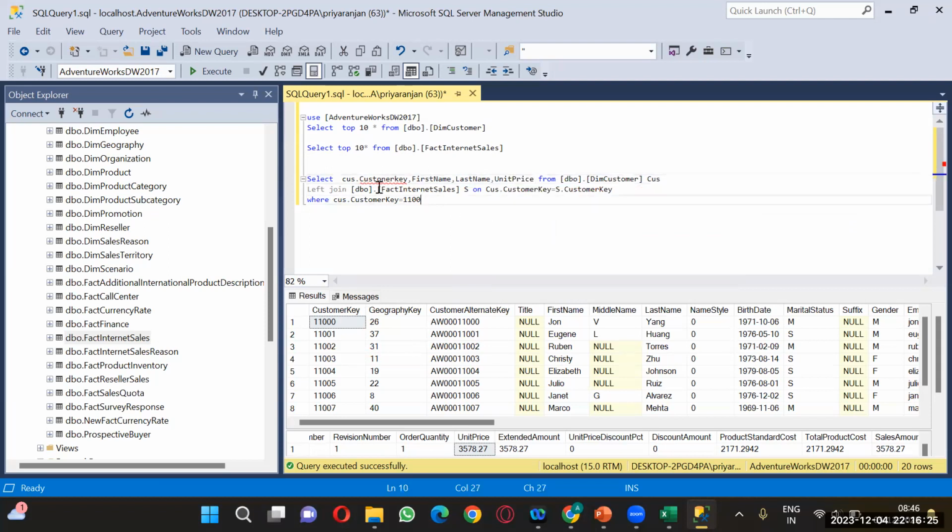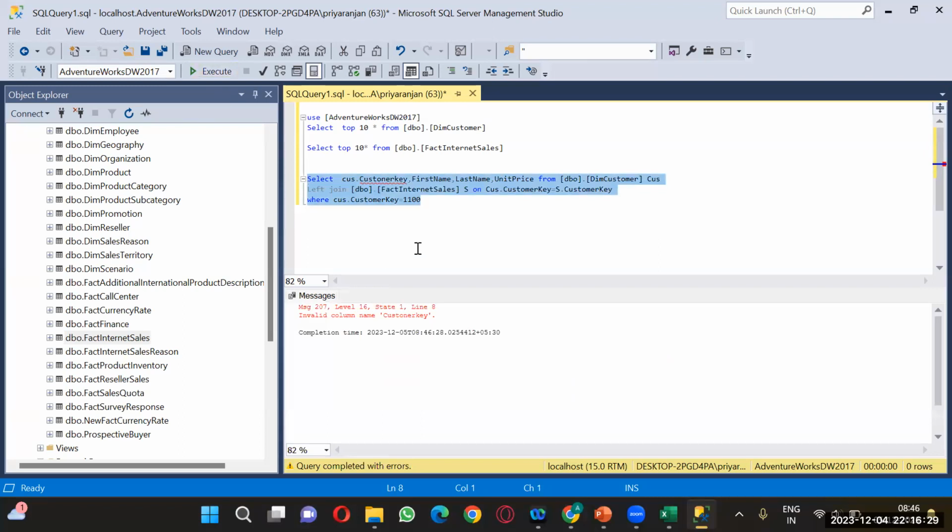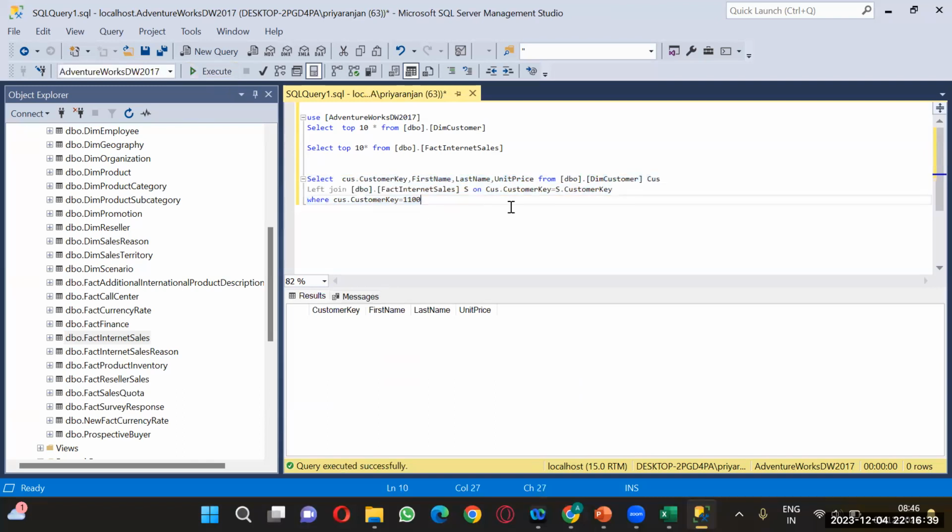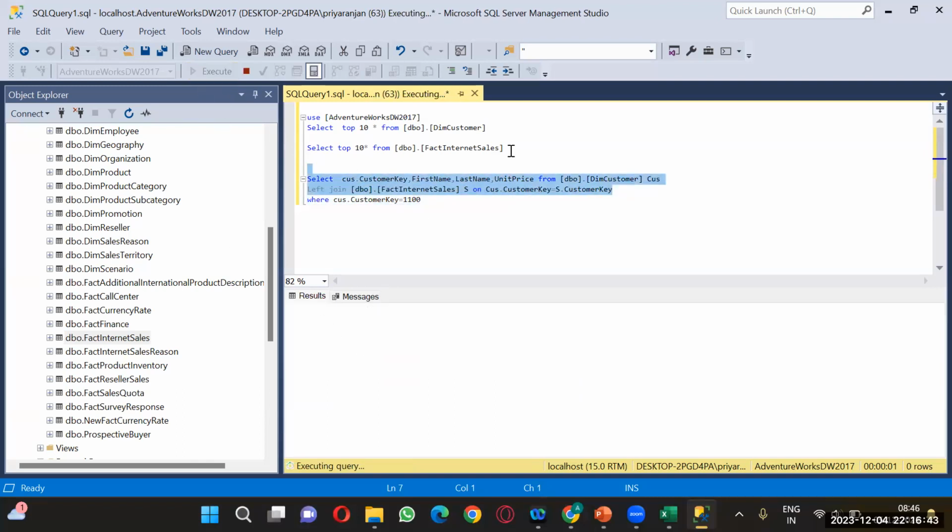I want to see the unit price for this particular customer. So what I'll do, invalid column name customer key. It doesn't have any data. Let me take some values which has data.